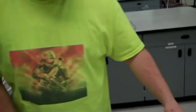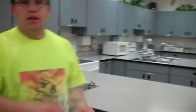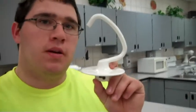Now, mixing, you basically mix it, alright? Folding, you basically reach underneath, pick it up, and fold. And then you do that repeatedly until however long it says. Let's go through the attachments of the KitchenAid, shall we? We've got the paddle, basic mixer, the whisk, used for like meringues, stuff like that. Then the dough hook, for breads, donuts, delicious pastries.